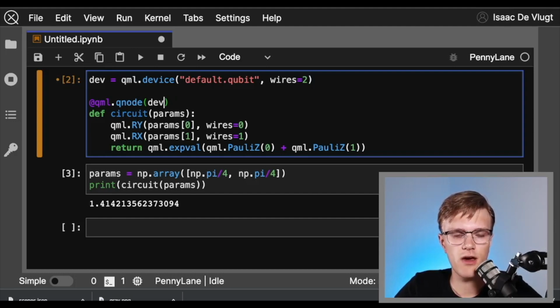To take that into account, when decorating your quantum function with @qml.qnode, you can also specify a keyword argument called diff_method. And as the name suggests, this specifies the differentiation method that you want to employ whenever you ask PennyLane to take a gradient of your quantum function. Now, you don't have to specify what diff_method is every single time you make a QNode. You can leave it out. What happens under the hood is PennyLane chooses the most performant differentiation method that's compatible with the device. We'll talk more about the diff_method keyword argument later, but just keep this in mind for now.